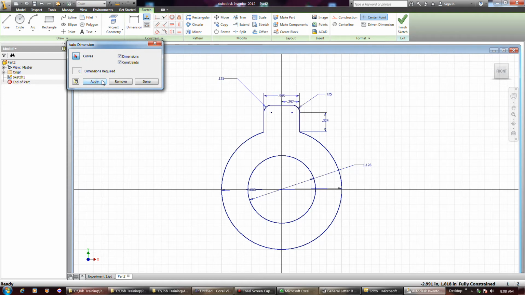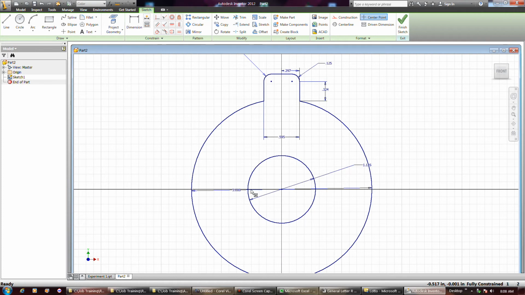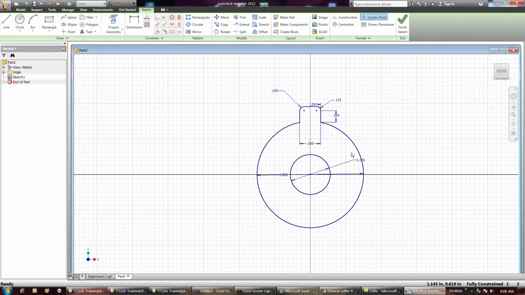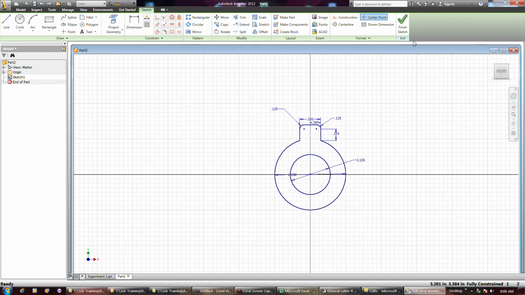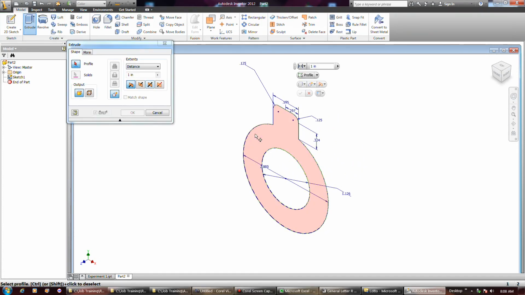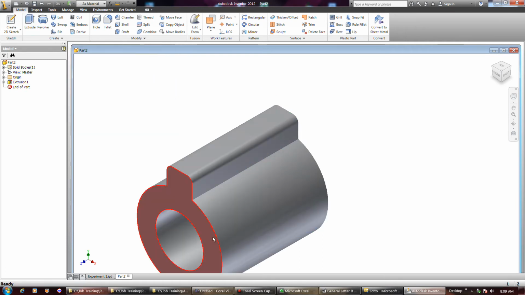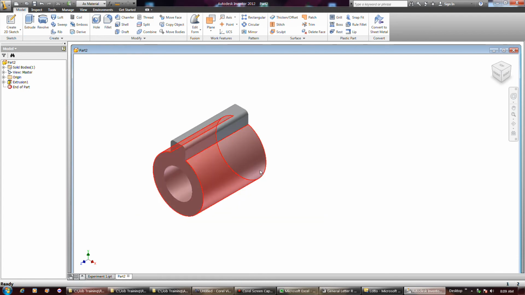Okay, so it's telling me that's fully constrained now, but let's still see how it behaves. Okay, yeah, that's actually working really well now. So anyway, go ahead and save the sketch again, and do an extrude on it, and set to 2.5 inches.